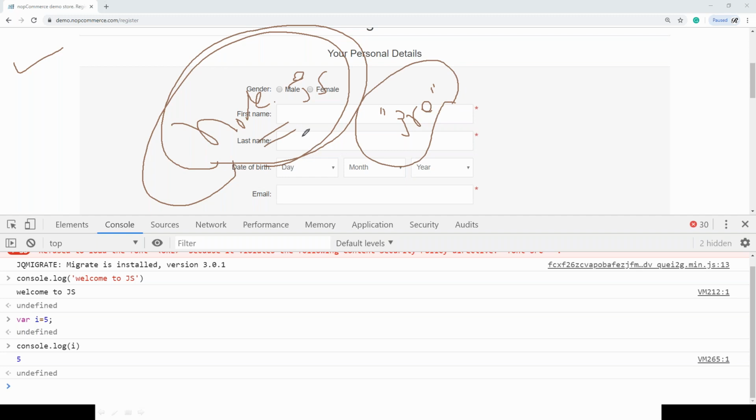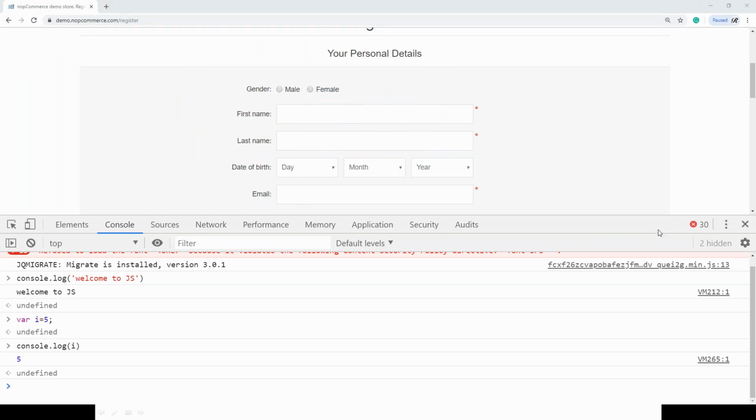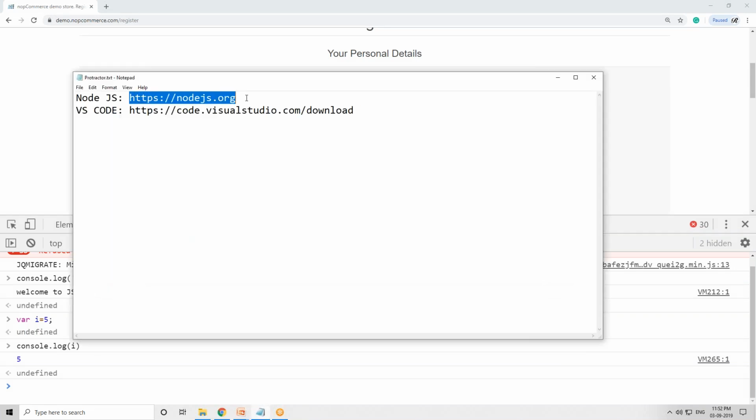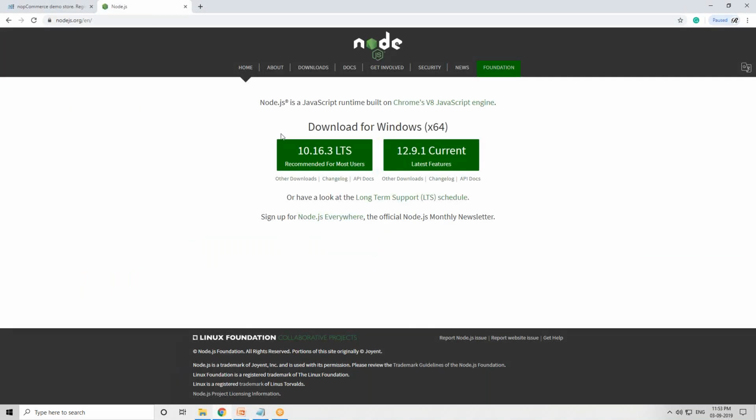Okay, now we'll see how to install Node.js and how we can write a sample program using JavaScript. Here you can take this link, I will provide it in the notepad. You can go to the organization site, and you can see you can download for Windows. Here you can see long-term support, or the current latest release.